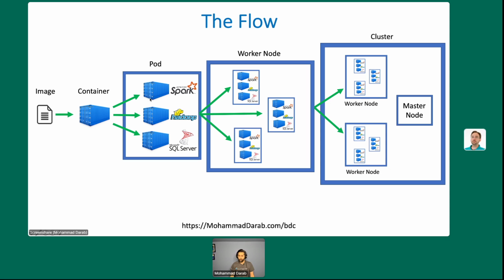Now, coming over to the pod, now you do see we have three different containers in a pod. So you can have multiple containers in a single pod. Now, when would you do that? If the pod was to die, for example, get killed for some reason, let's say the worker node or Kubernetes decided, hey, this pod is not responding fast enough or whatever, it'll kill the pod and recreate it.